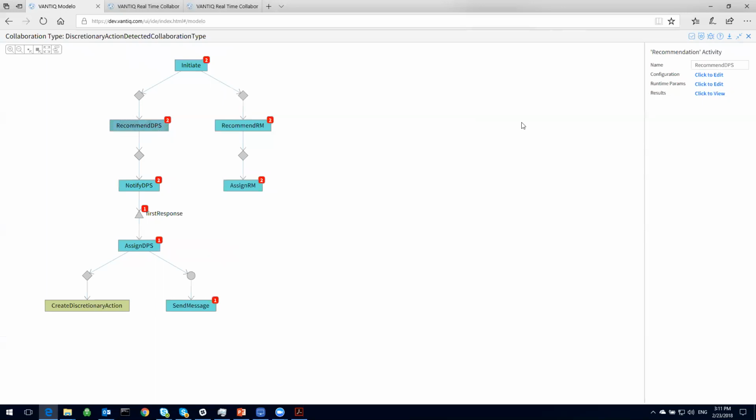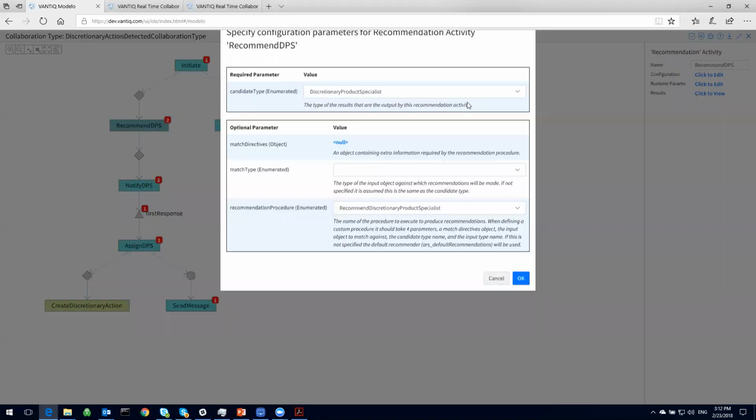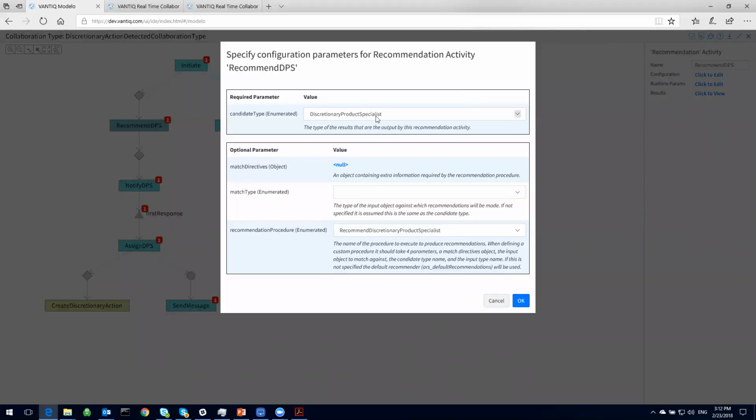Once again, these are built using drag and drop low code mechanisms of configuring these activities. This particular activity says we're looking for discretionary product specialists, and here is a routine that we've got that is going to query the database to figure out which discretionary product specialists look after this particular client.